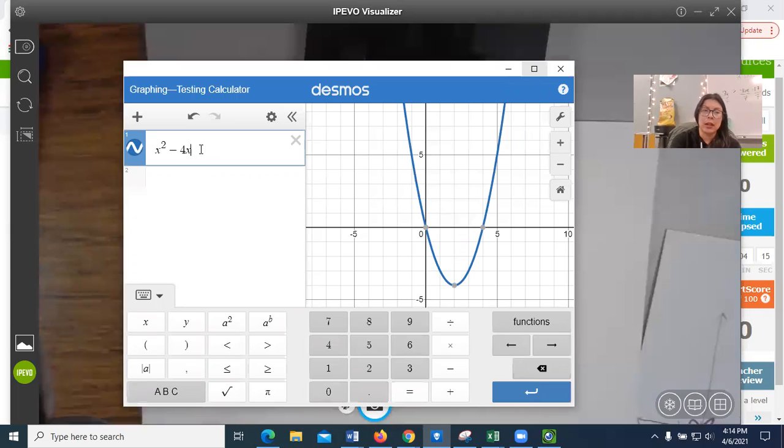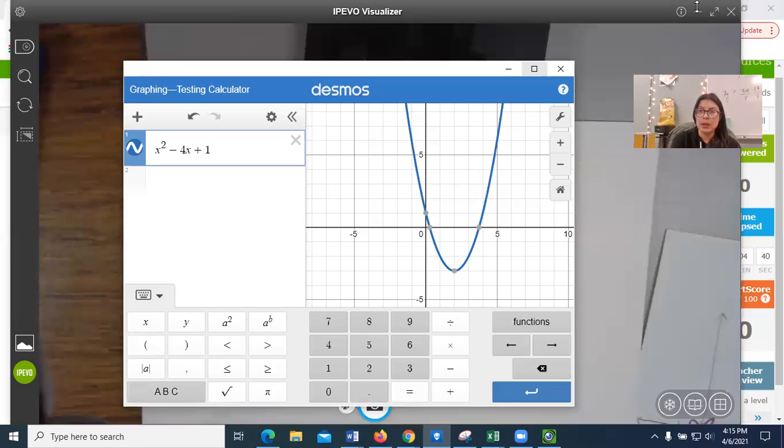If it looked like, I'm trying to think of another example, like this, maybe you'll have decimals. So there's one right there, and then there's the other one right there. As long as it's wherever it crosses the x-axis, remember that y is always equal to 0. That's why they're called zeros.